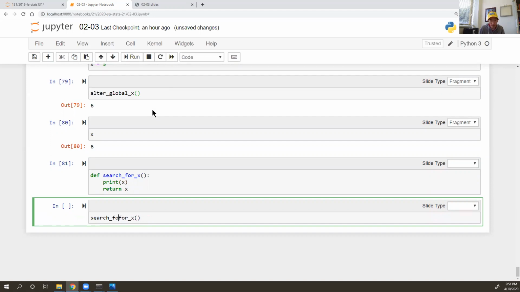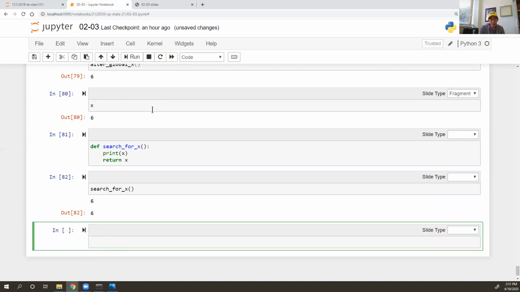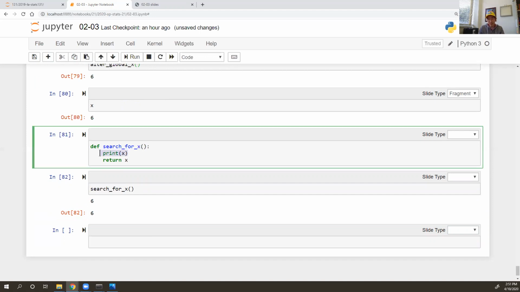Even though x is not defined anywhere inside the function, Python searches the global environment for x. So if you give it a variable name that is not defined inside the function, Python will search the higher scopes until it finds it.